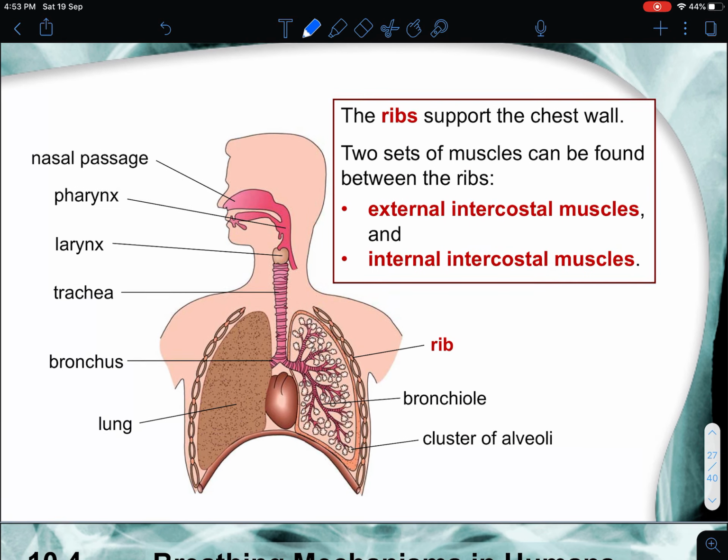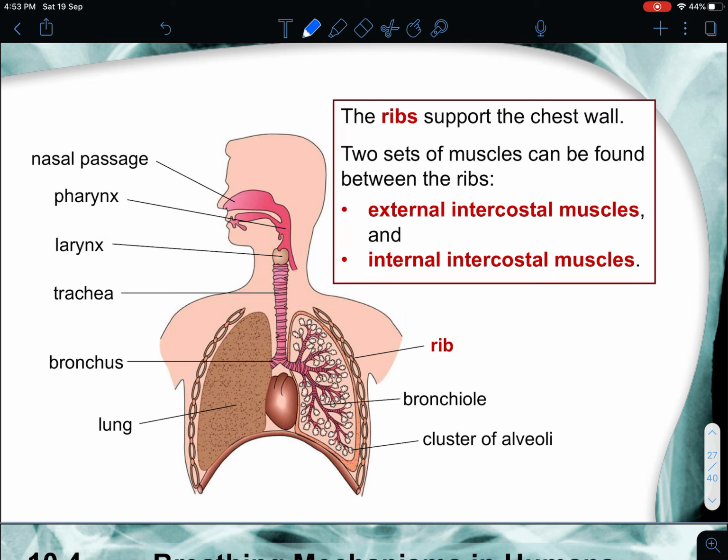Now we are looking into the breathing mechanisms of the lung, but before that, let's look at the general outline of how the lungs look. First of all, you have a nasal cavity, your trachea, and then it will eventually branch into your bronchus, and then into your bronchi, and into your cluster of alveoli. Do remember the passage for all this, because in the exam, in MCQ, you might be required to rearrange the order. So this is the order in which air actually flows from the nasal cavity to the cluster of alveoli, mainly how oxygen is taken in. In the case of carbon dioxide gas, it is actually the other way around.